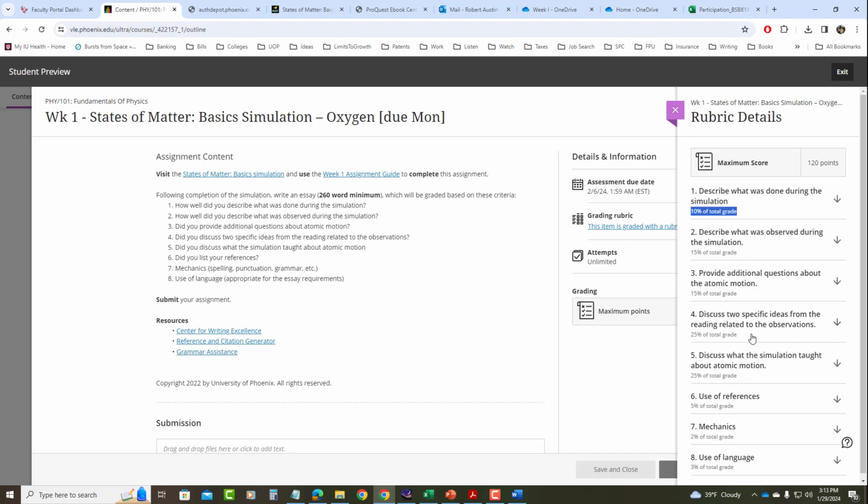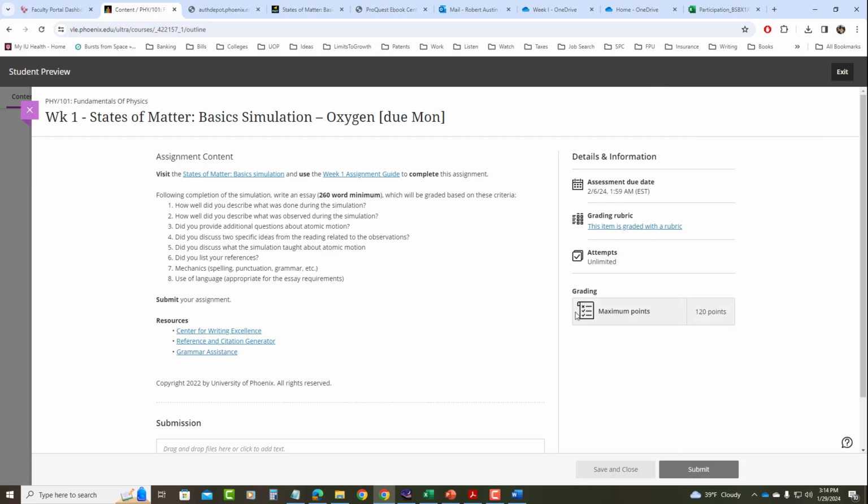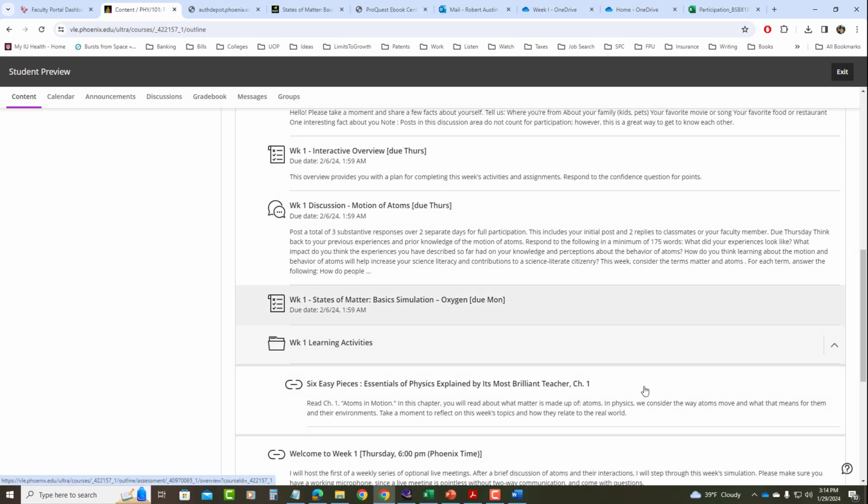So relating what you observed to what you read is important, and giving me a summary of what you learned about atomic motion by doing this simulation is very important. So make sure you do that. You don't really need to have completed all these things.